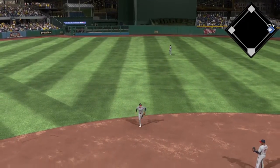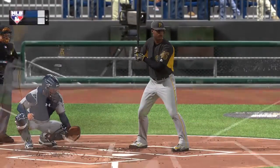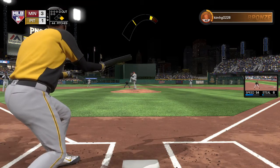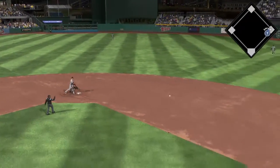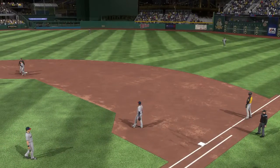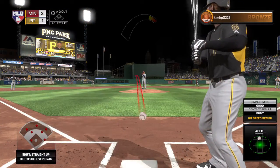Pitcher due up. Looks to be a textbook sacrifice situation. Now in the box, Ivan Nova. 0 for 1 for him here in this one. Peavy set. Now the pitch. And the pitcher is in fact bunting here as he puts this one down. To second for 1. On to first, and they turn the double play. Here's Gerard Dyson. Third trip to the plate for him here tonight. 0 for 2 at this point.